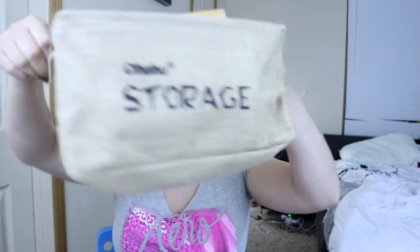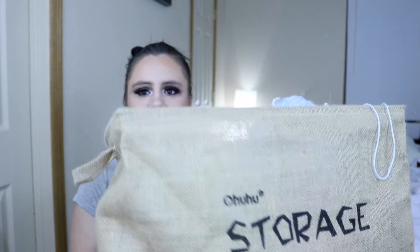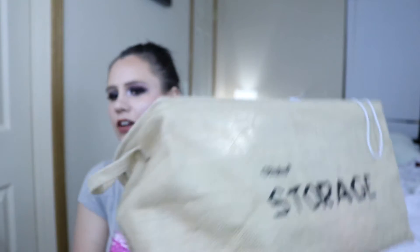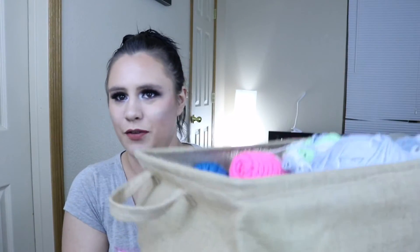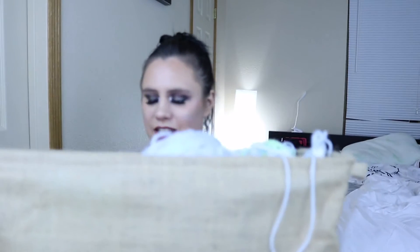This is the size of this one — this one's pretty small. Let me show you guys this bigger one. In this bigger one I have all my yarn and stuff in it because I'm trying to make my baby blanket. I didn't have a place to put all my yarn and then I got these storage baskets — I was like, oh, this is perfect to stick my yarn in. So that's exactly what I did.